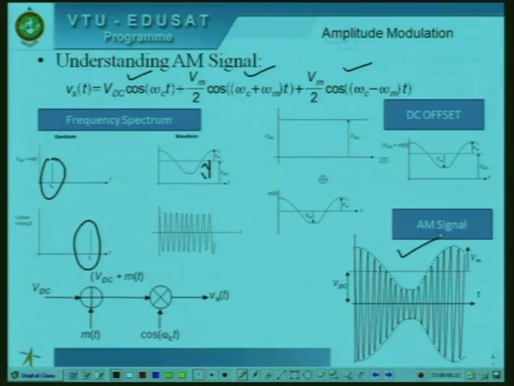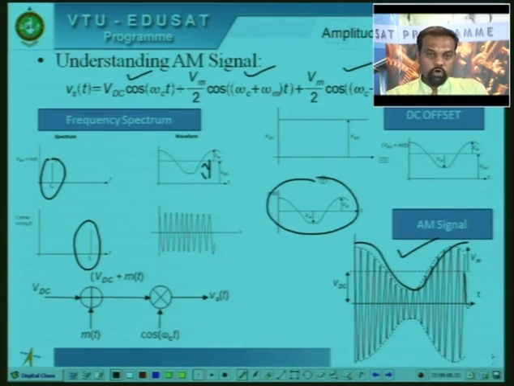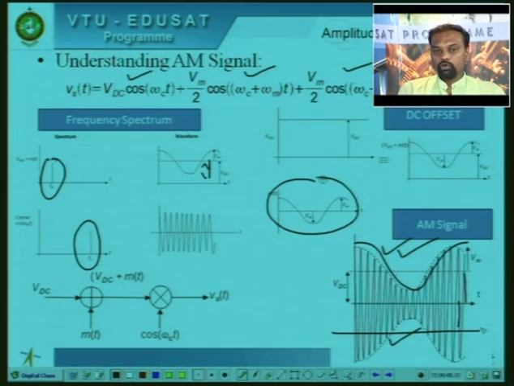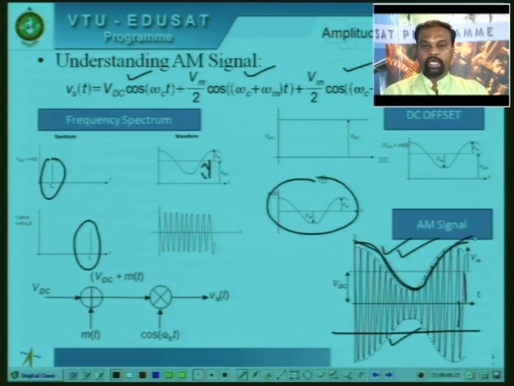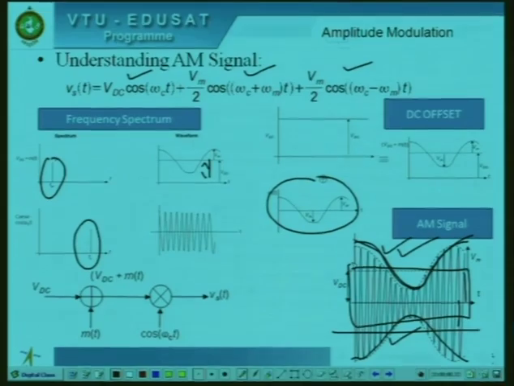You find that this modulating signal is now available over here, but it is shifted by a DC bias equal to VDC. Since there are two bands, higher frequency as well as lower frequency, one band is this and the other band is at the bottom, again shifted by VDC. To represent an AM signal in the time domain, the upper sideband of AM is here, the lower sideband is here, which is m of t, and in between there is a DC carrier. VDC is the carrier now. With respect to this VDC, the carrier signal is modulated and you get the upper sideband and the lower sideband, right?